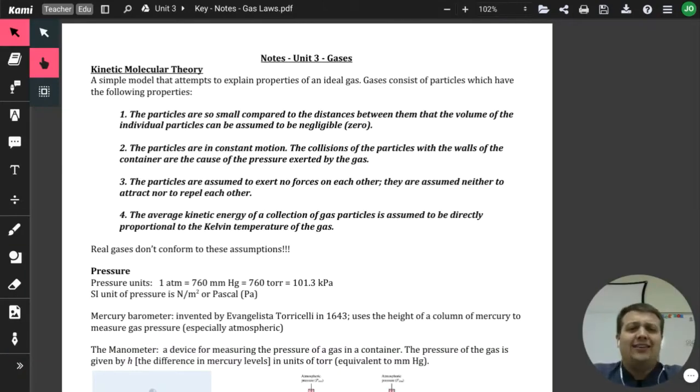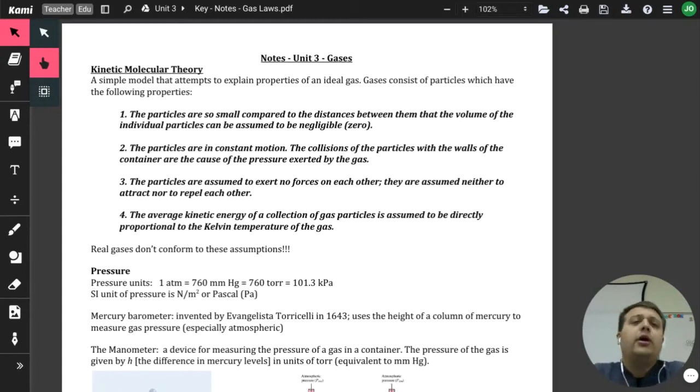Now, for gases, one thing that we do need to keep in mind is what we call the kinetic molecular theory. Basically, it explains to us what's actually going on with the gas, and it allows us to predict the behaviors that a gas would have. Something to keep in mind is that the kinetic molecular theory specifically applies to what we call an ideal gas. It's a gas that's doing exactly what it should be doing. We do recognize that in the real world, things don't do exactly what they should be doing all the time, but we come up with this situation where, in the perfect world, this is what they should be doing.